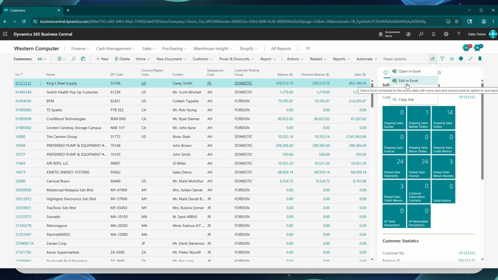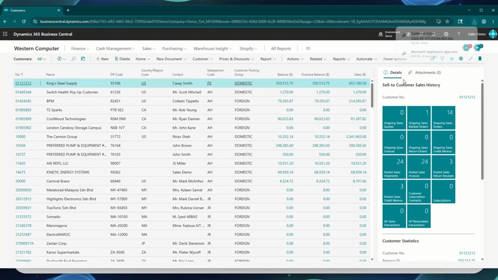Now, this is truly one of the reasons why when you're looking at Business Central as an ERP system, you are looking at Business Central as a platform, not just a standalone ERP. Because the way the interactions work with Microsoft is only for Microsoft. You will not find this with other ERPs. Now, they'll be able to download into Excel, but they're not going to be able to do an edit in Excel or share information out to Teams or Outlook or save things to your OneDrive. That platform you have already invested in Microsoft is further extended with Business Central as your ERP system.